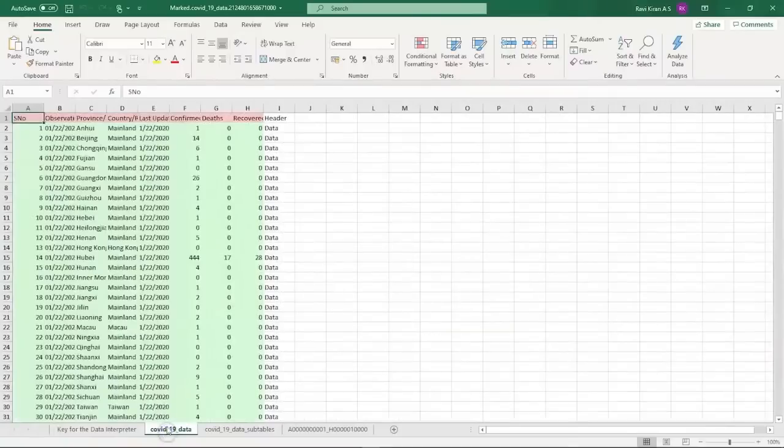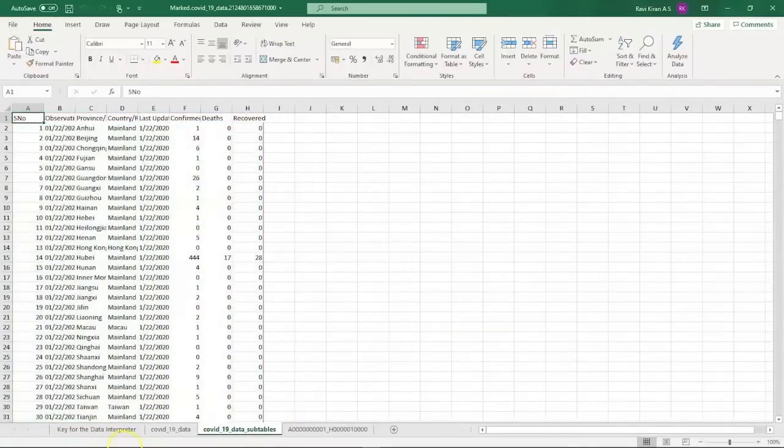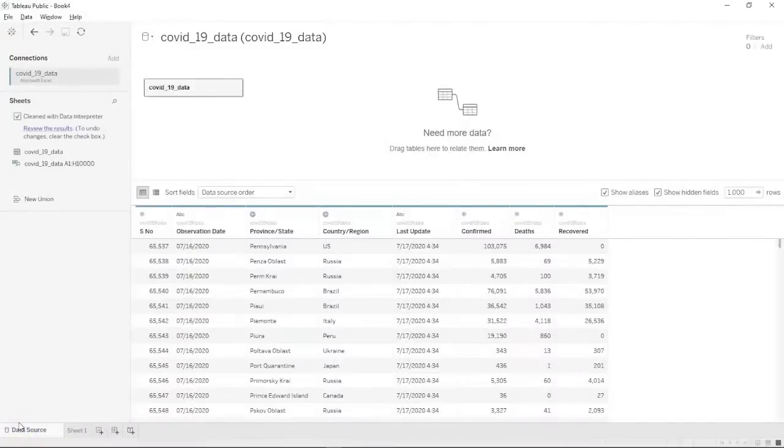There you go. So now we'll get back to Tableau. Now you can see that the data has been interpreted successfully by Tableau, and every data element in the dataset is as expected by Tableau, and it's really fine now.